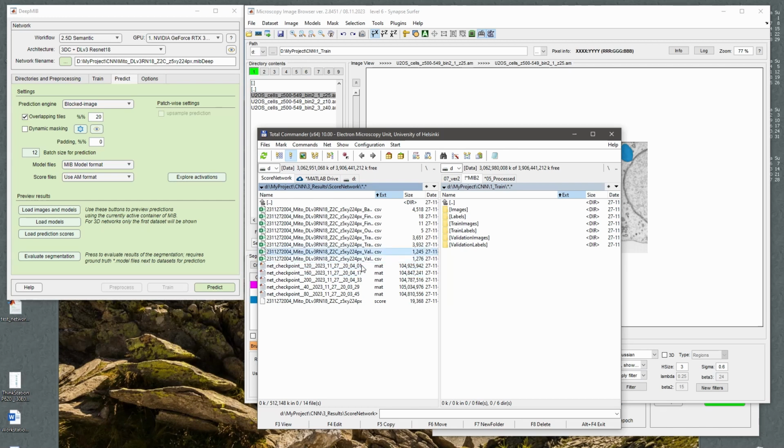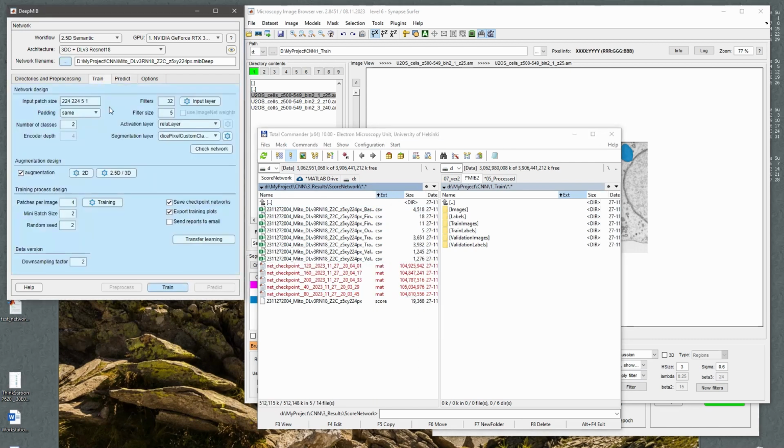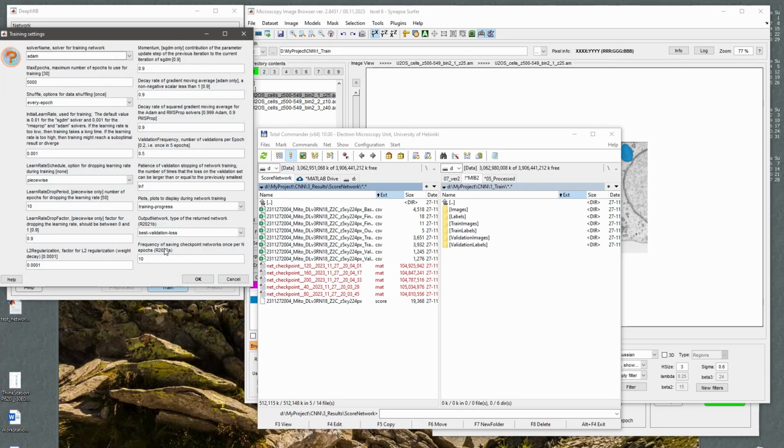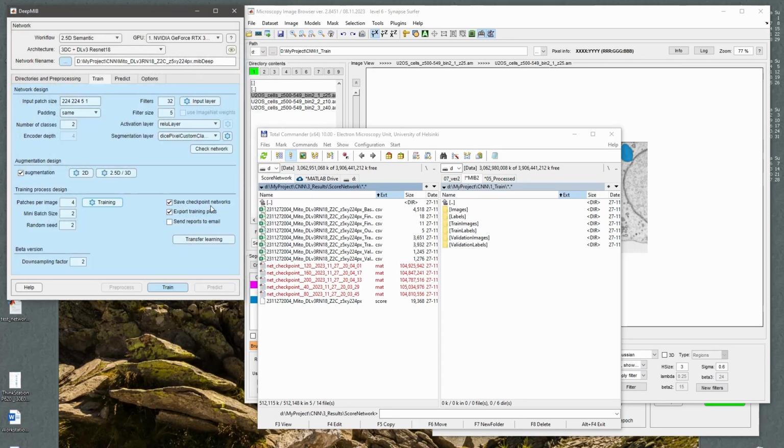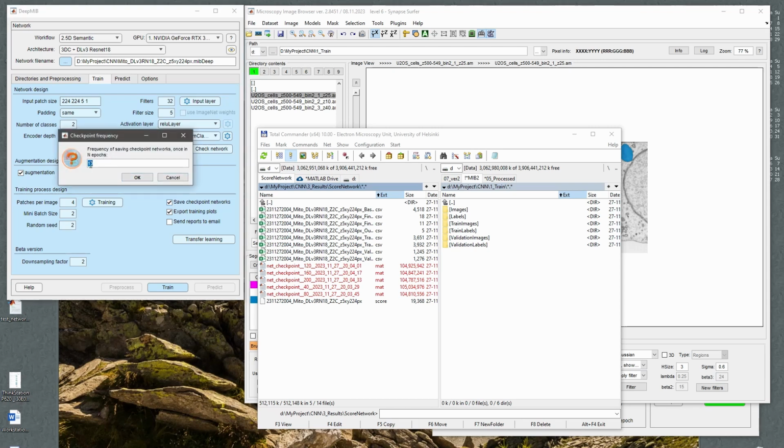It has these comma-separated files with the different parameters of the training, as well as these checkpoint files. Those were created because we had save checkpoint networks, and the frequency was 10. So every 10 epochs it was creating this file.